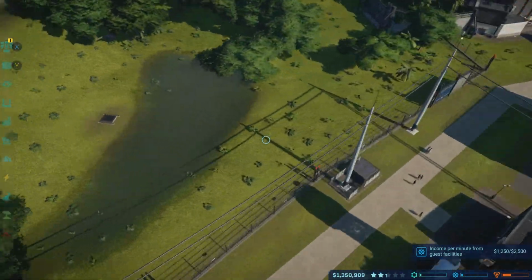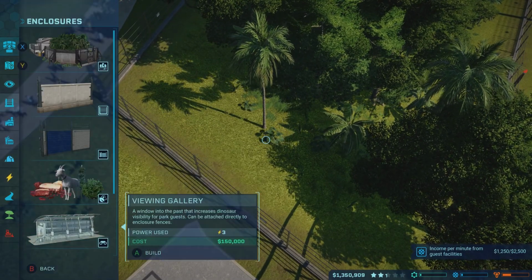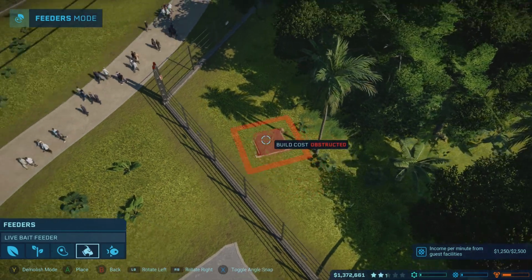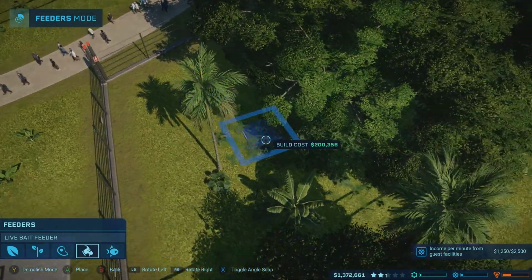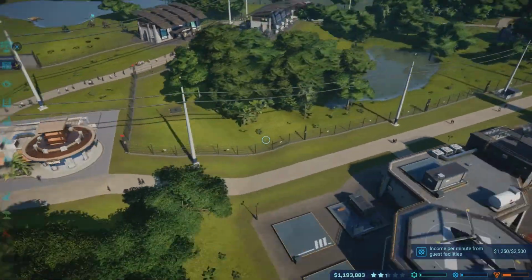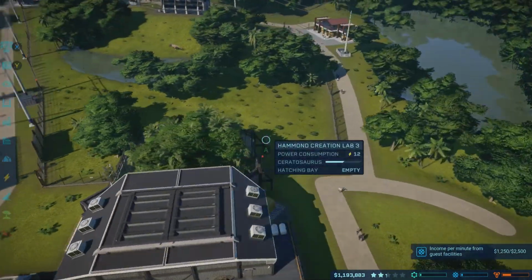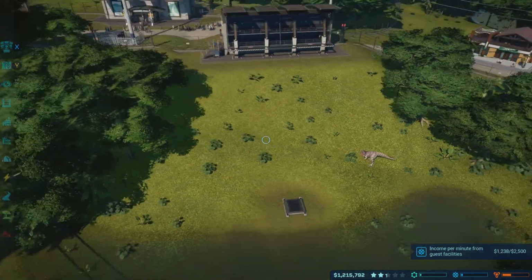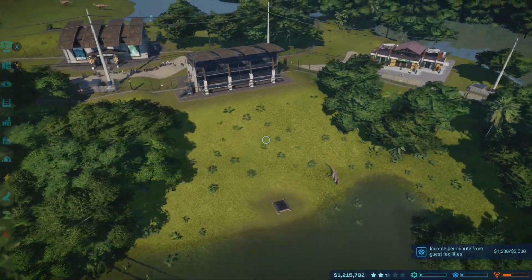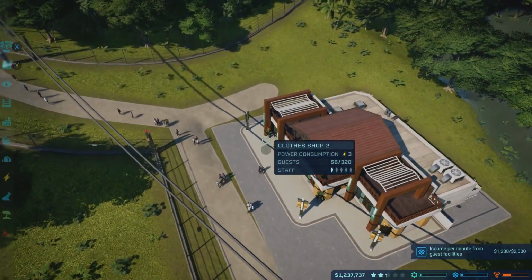Might have to put another one in then, just to mix it up a bit. Let's chuck it up here, I think. So yeah, would a live bait feeder be better? Constructed. Let's just put it there. Gets rid of a load of trees as well. Okay, because we got another one coming in, so there's going to be two roaming around in this paddock. But there we go. That's got rid of quite a lot of missions there. And our income has just gone up by almost double as well, which is really good.